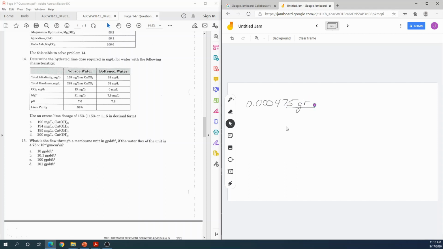Now, it's grams per centimeter squared per second. So the way I wrote this out, grams per centimeter squared per second, is equal to what they wrote over here. This is just going to allow us to track our units a little bit longer.